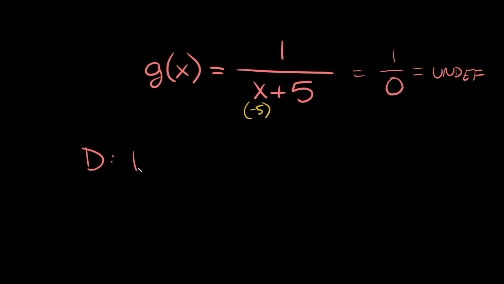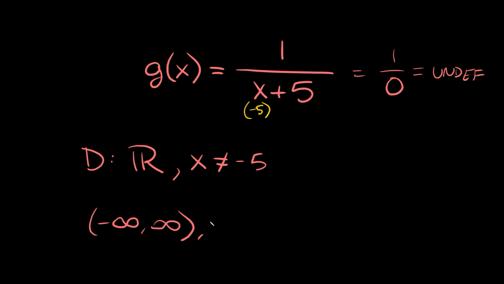All right, so there's a few different ways we can write the domain of this function. First of all, we could say that the domain can be all real numbers, any real numbers, that's the symbol right here, for all real numbers, except x cannot be equal to -5. Okay, so this is one way we can write what the domain is, all right? The other way we could write this is as an interval. So instead of saying all real numbers, we could write it as the domain goes from -infinity to +infinity, except again, x cannot be equal to -5.